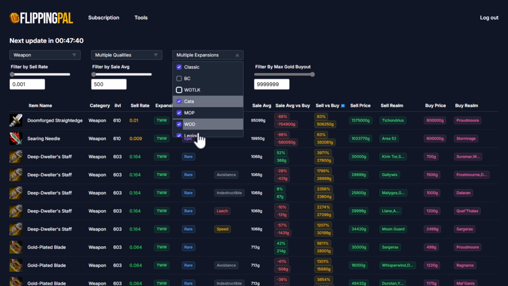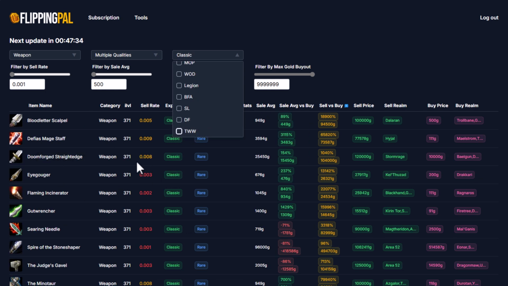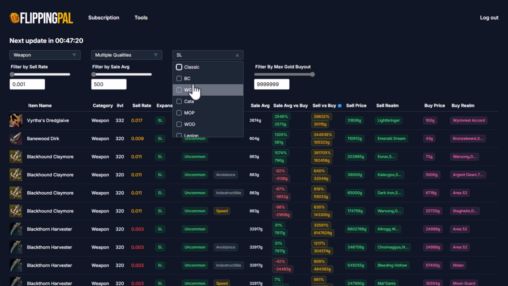We can change this to just classic for the expansion, and now we're going to see all of the items that came out in the classic expansion on retail. We can obviously change this to whatever we want. If we just want to see all of the Shadowlands items, we can deselect classic, and now we just see all of the Shadowlands items. So you can play around with which expansions you would like to see.